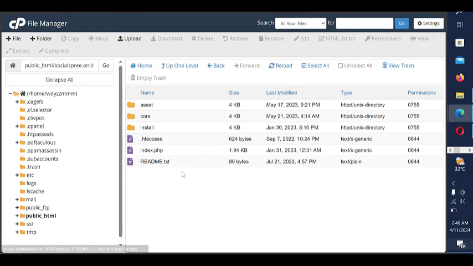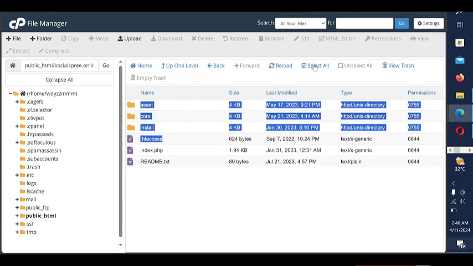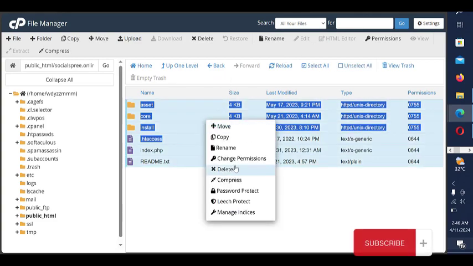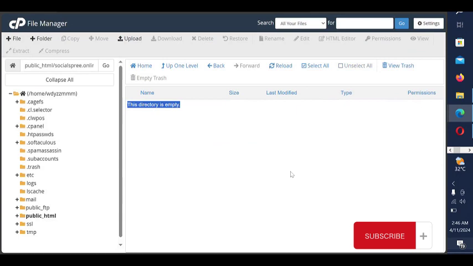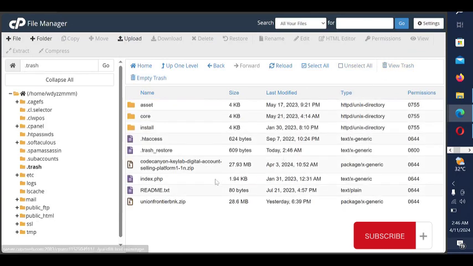So basically now I'm going to select all. I'm going to delete. Sorry about that. I'm supposed to go to my trash. Sorry, and yes, thank God I did not delete all.